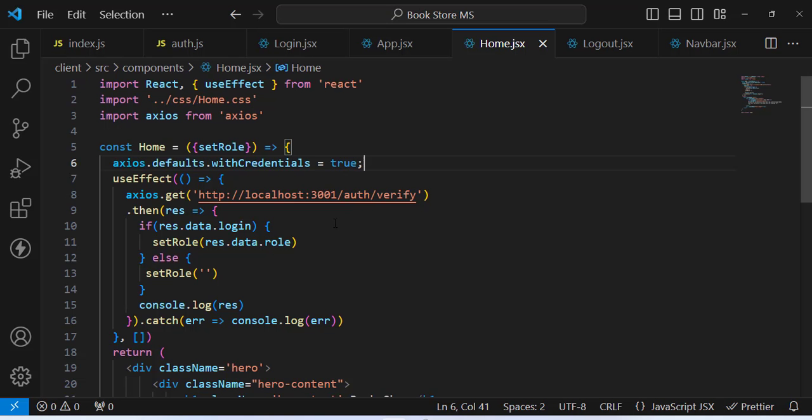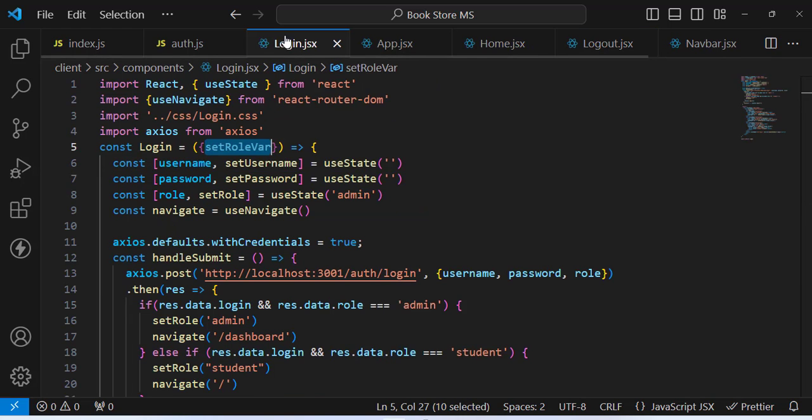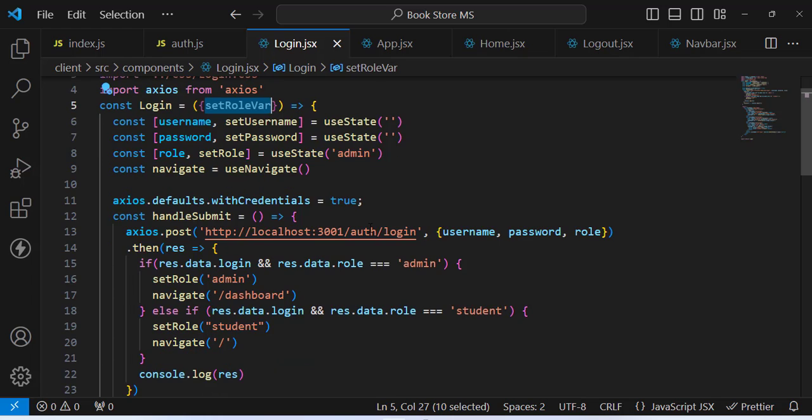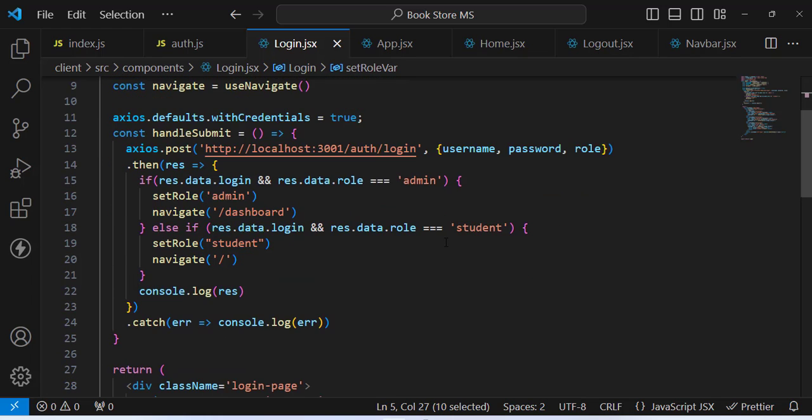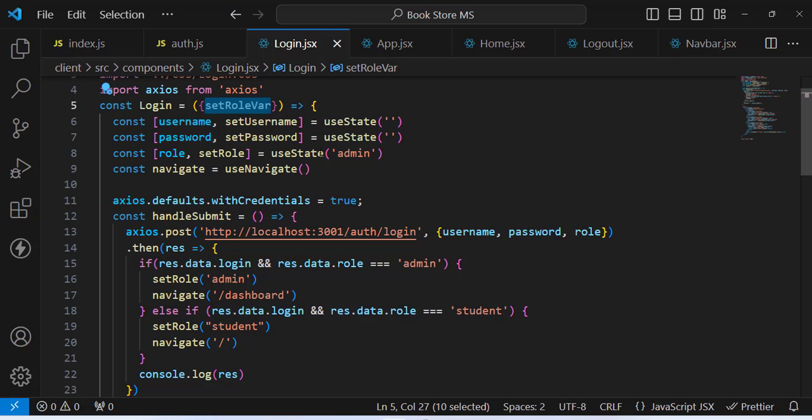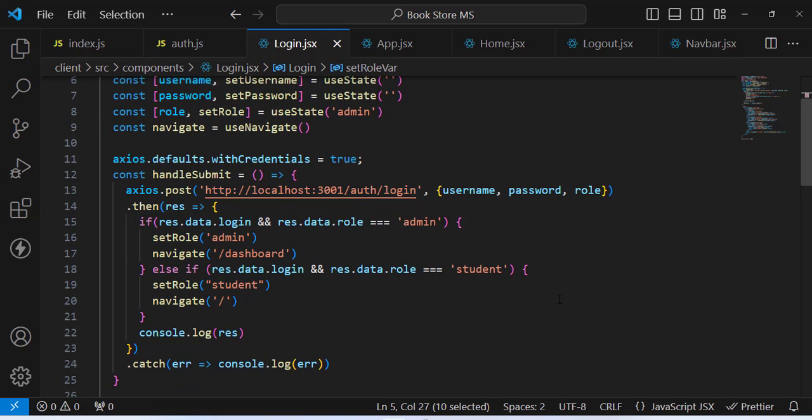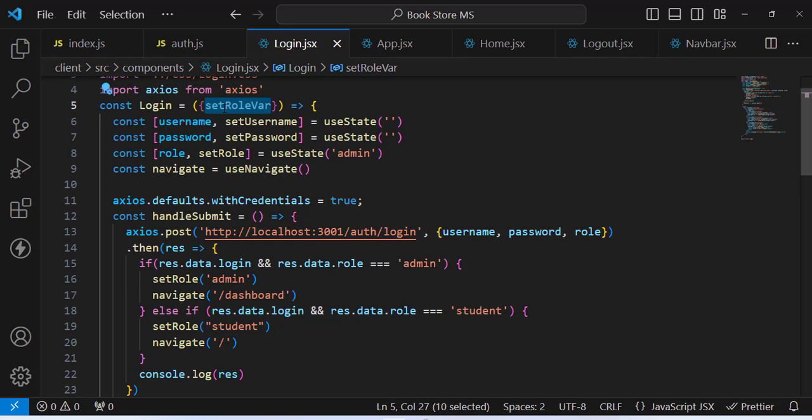So for that, let's figure it out. Come here to the login, and the login, yeah, this is login, role, set role. So here inside login, whenever we log in as admin, we should call this method. Let's Control C, Control V, and also Control V. Let's save it. Now let's try it.